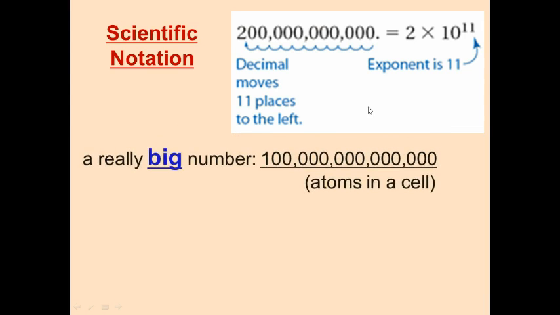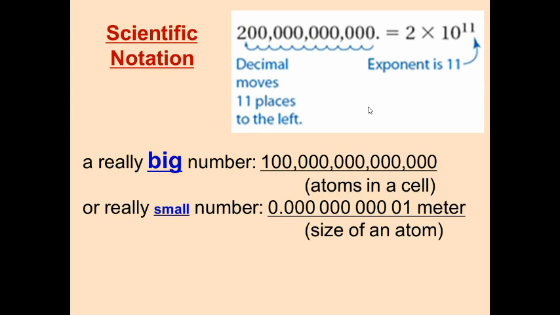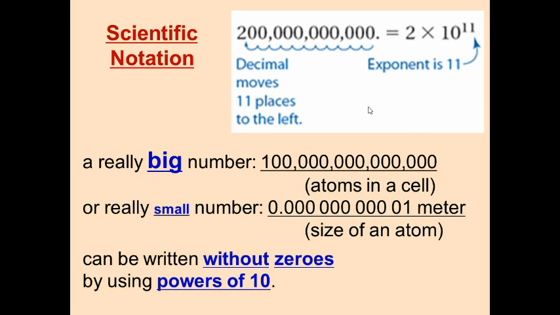Scientific notation is a way of writing a really big number or a really small number in a shorter way. Just think of it as an abbreviation for numbers. The way you use scientific notation is you first have to move the decimal place so that there's only one digit in front of the decimal, and it's important to count it. So let's do this one. We have to move the decimal place so there's only one non-zero digit in front of the decimal. We move the decimal 1, 2, 3, 4, 5, 6, 7, 8, 9, 10, 11. So 11 digits, or we have to pass 11 zeros.